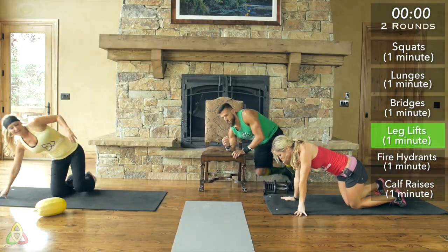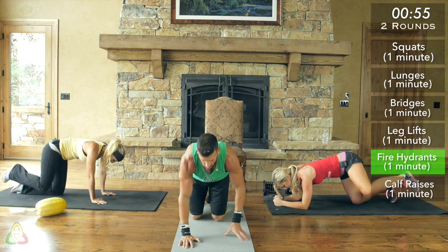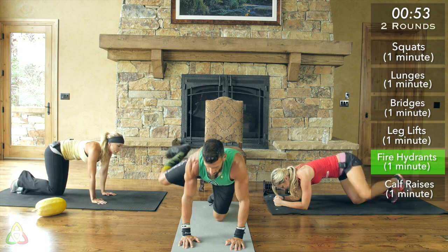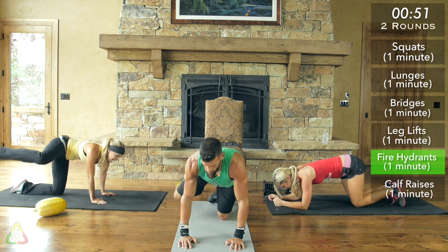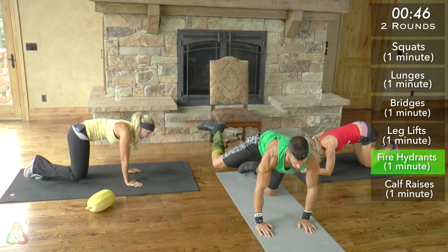5, 4, 3, 2, 1. And fire hydrant. Fire hydrants. Pretend you're a dog. Right into it, you guys. Remember, we're gonna switch halfway through. And for this one, again, we're lifting as high as it can go. The higher you go, the harder it's gonna feel.